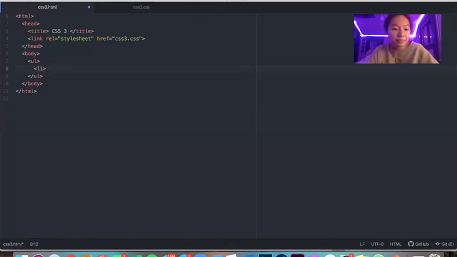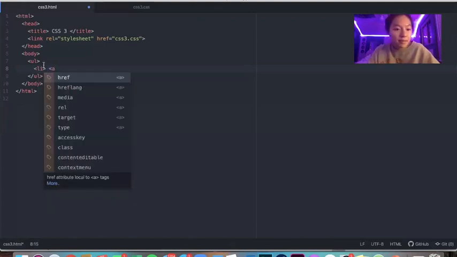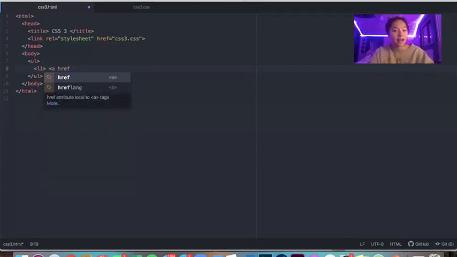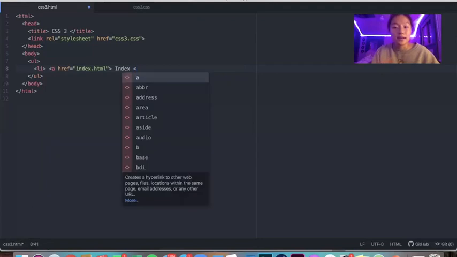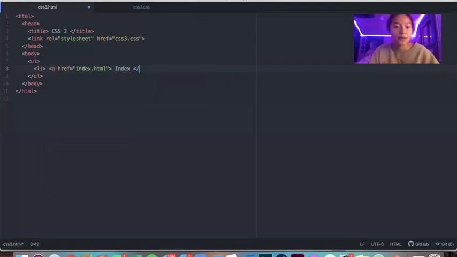So remember, it's a list of hyperlinks. After creating that LI tag, you're going to create an anchor tag for your hyperlink. For the purposes of this class, I'm just going to create hyperlinks to other files from I101, like our index page.